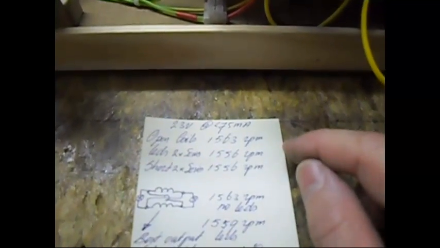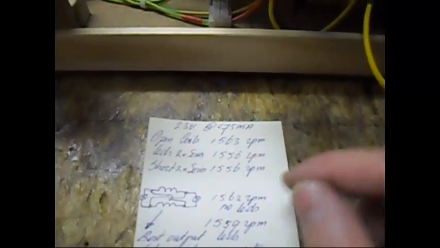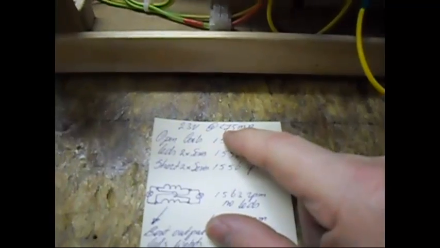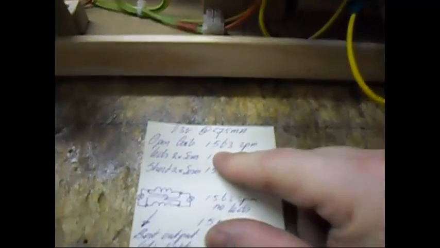I got here some numbers. Window coils are open, so no load. It is running at 1563 RPM. Last time, if you remember, it was running around 725 and something like that, something in the 700s. So the input milliamps is half and the RPM is double.